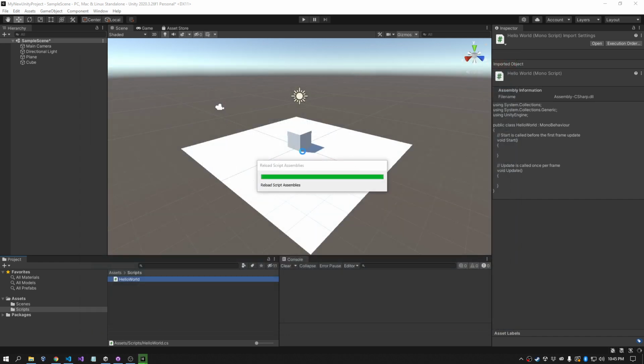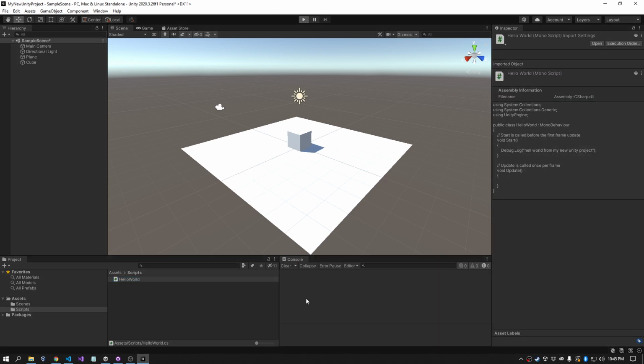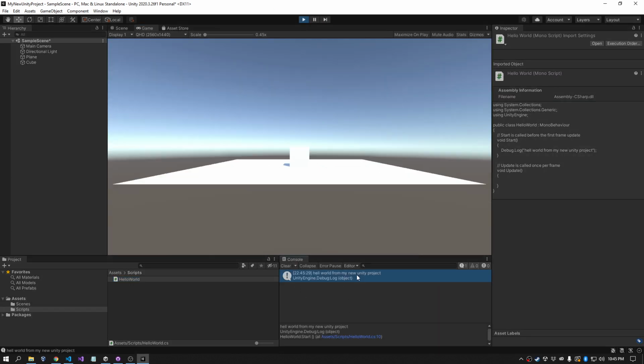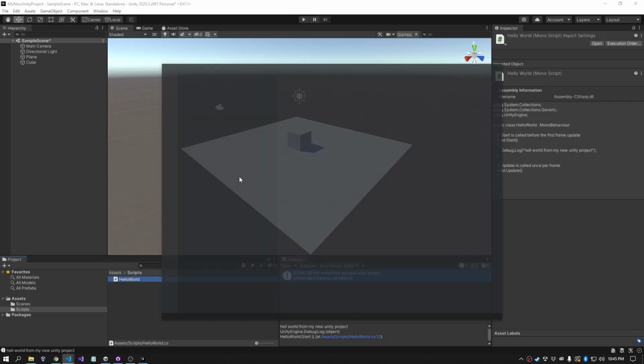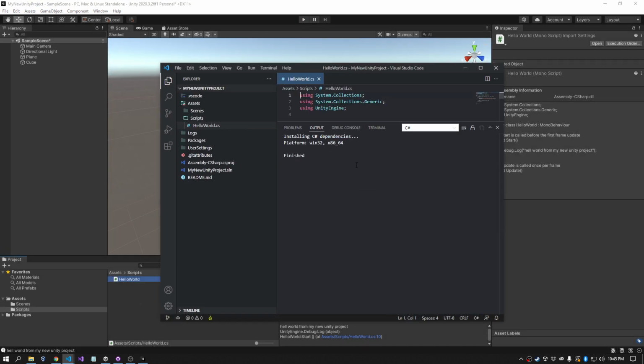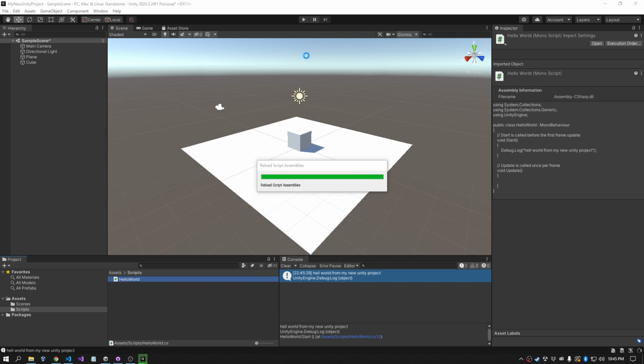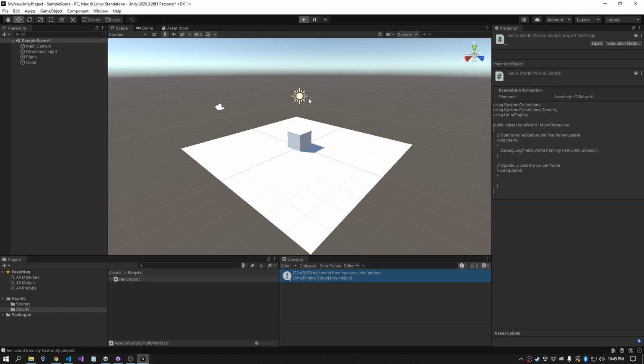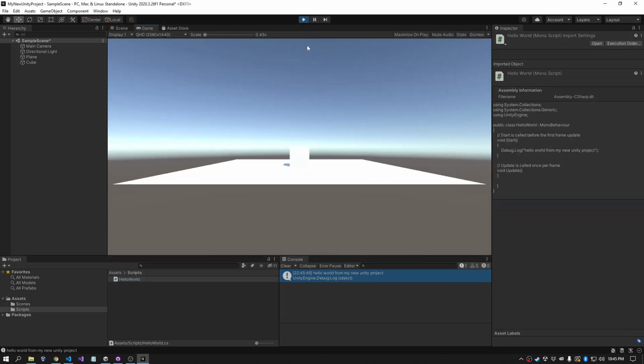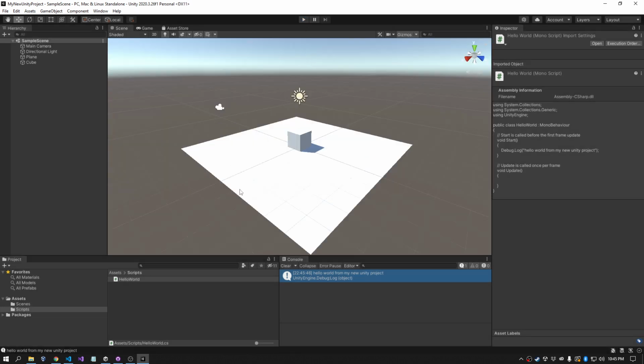Okay, so I'll go ahead and close that. Reloads here. And when I click play, I should see that message in the console. Not hello world. So I'll go back and edit that. I'm missing an O. Okay. Cool. Okay, so save my scene.